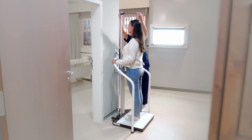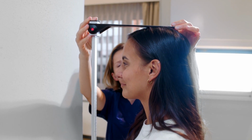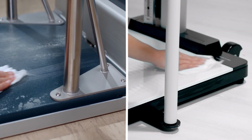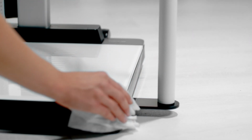A digital height rod providing precision measurement right on display. Feels more today, doesn't it? Sorry, it gets a little dirty for a moment, but we wanted to do away with wasting time on cleaning. Instead, together with nursing professionals, we developed a design that saves everyone's time with surfaces that are easier to manage. Now, doesn't that sound heavenly?